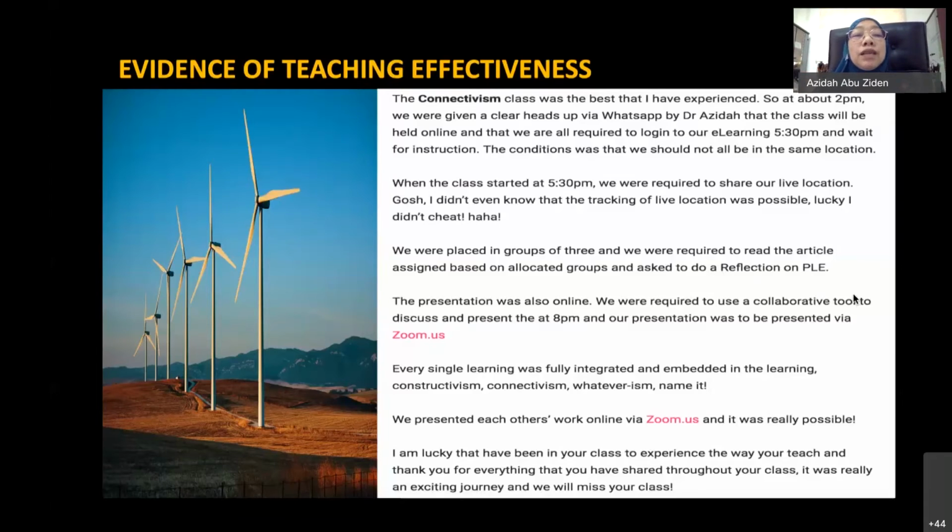I need you all to be in your room or at your home. So please share your live location. I don't want you all to discuss face to face. Then I asked them to use Zoom and so on. So this reflection is actually the reflection of a student that you can put in your portfolio.